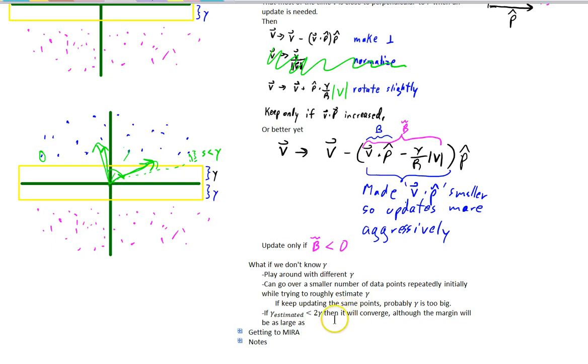Okay, so actually this is incorrect. If gamma is less than 2 gamma, then it will correctly classify the points, right?